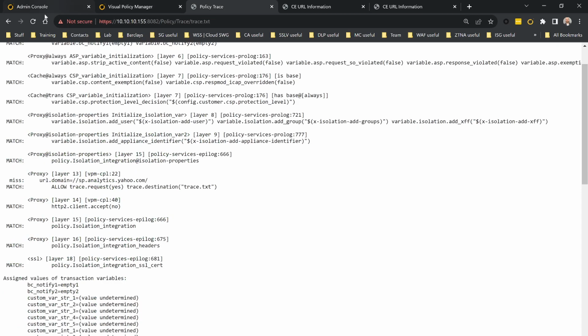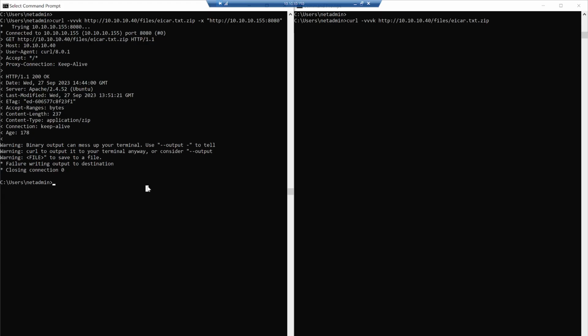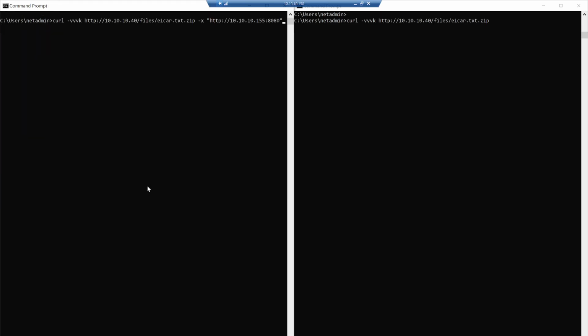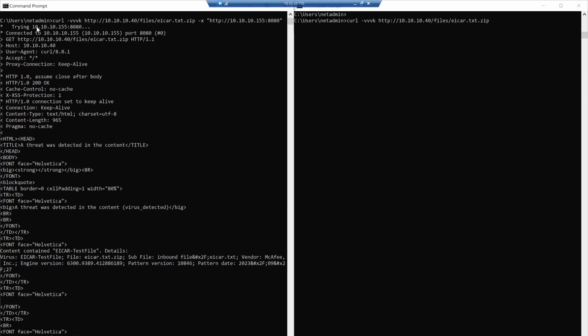Okay, so if I now wipe this policy and I jump back in and redo that test, I get blocked. This is my curl. I went through the proxy.